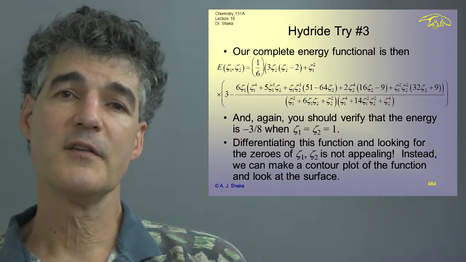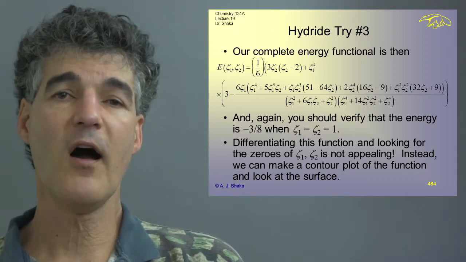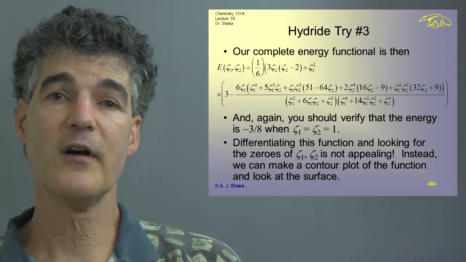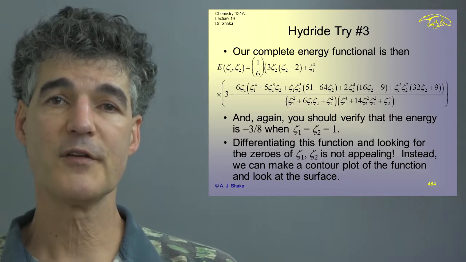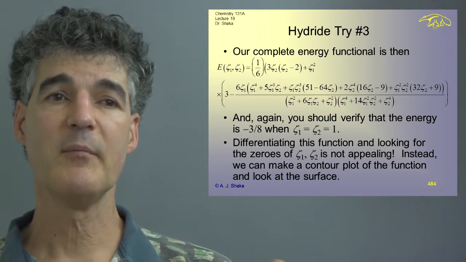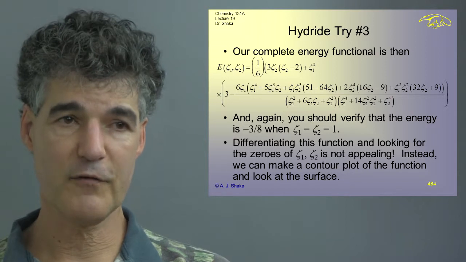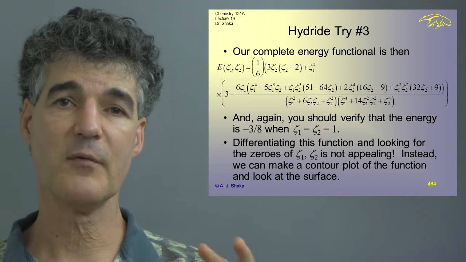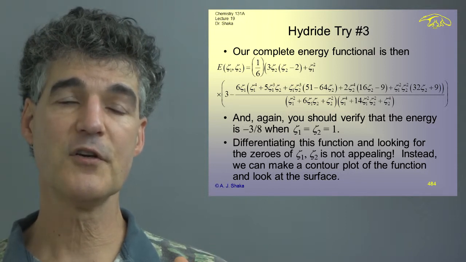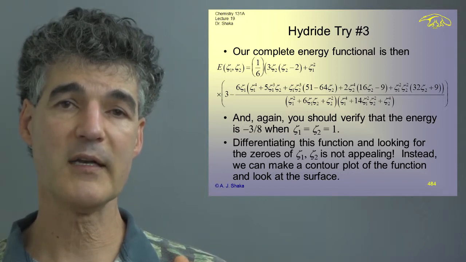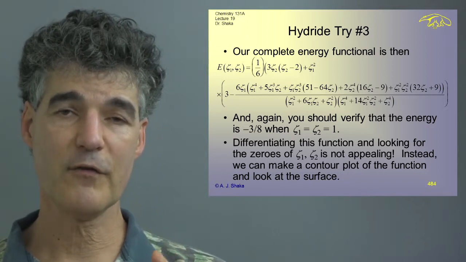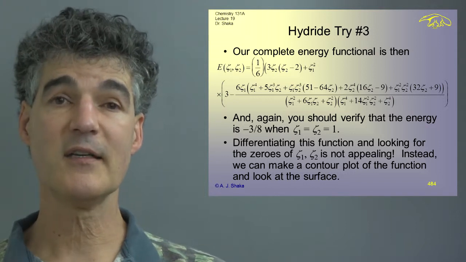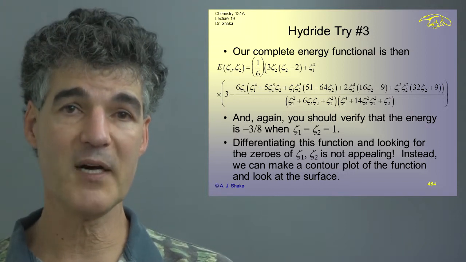So what we're going to do then is pick some reasonable values and plot the contour plot of this and just look at it. Where the contours are low, that's where there's probably a minimum in energy. And because, although it's not obvious from the form of this thing just by staring at it, it is in fact symmetrical in zeta 1 and zeta 2, we should see a symmetrical contour plot. It should have symmetry about the 45-degree axis. And if it doesn't, again, that's a clue that we have a bug in the formula.